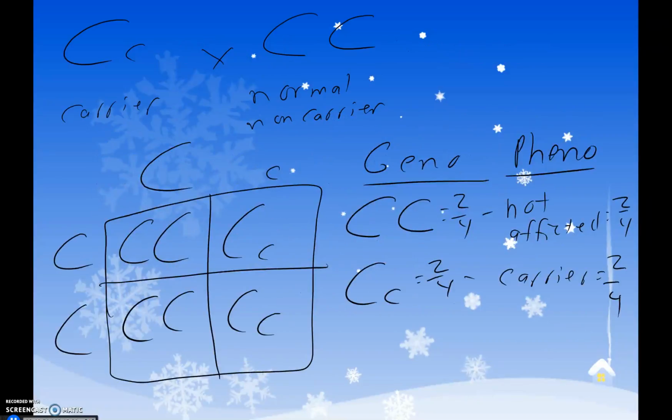Okay, so to review, let me come back to this slide here. We went through 2 different types of inherited disorders. We talked about some that are found on genes found on autosomal chromosomes, chromosomes 1 through 44. Autosomal dominant is a defective dominant allele. And we went through what that was and some examples, and then we did a Punnett square one to predict offspring. The other example we did was autosomal recessive. That is where the recessive alleles are the cause of the problem, and we can have carriers in that situation. So those were the 2 examples that we had, and we'll be doing some practice problems with these during our next class.